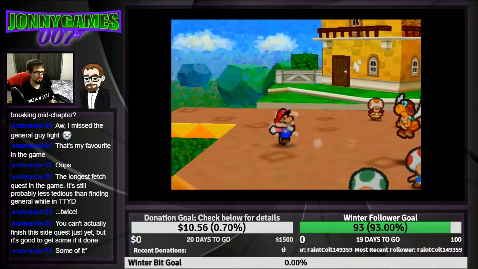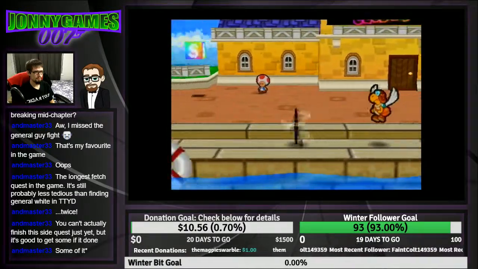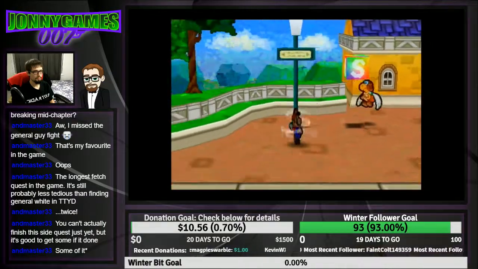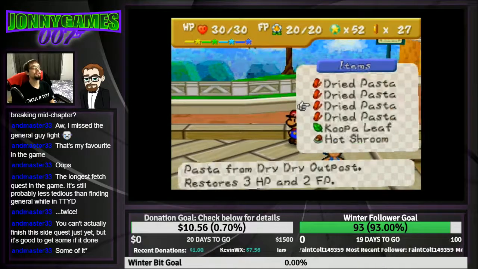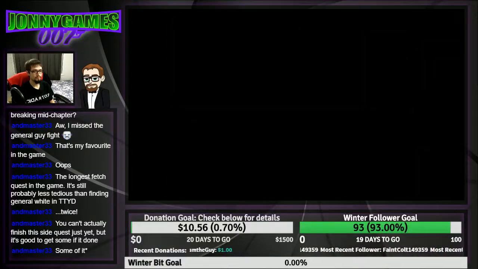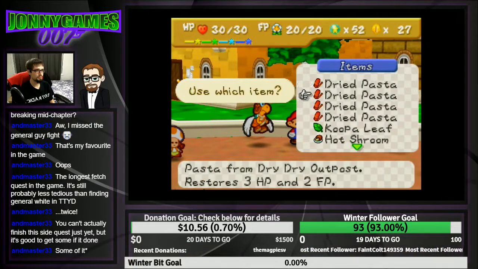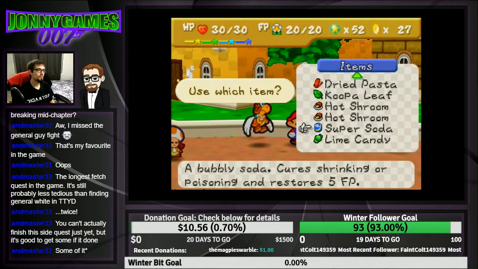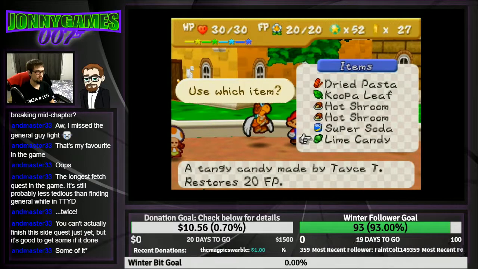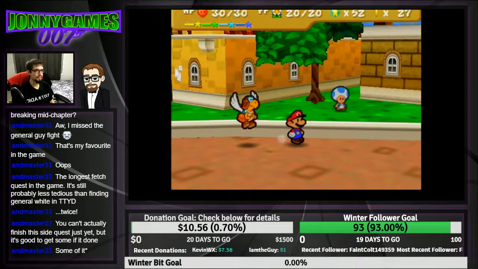Is there a save block nearby? Oh, yep, there is. Hold on a second. Ah, yes, I need to go back to the store, or actually, I might want to cook the pastas first. 4, 5, 6, 7, 8, 9. Oh, I can only fit one more. I'm not sure how good of a recipe dried pasta and cupo leaf will do. You know what? I'd like to see.